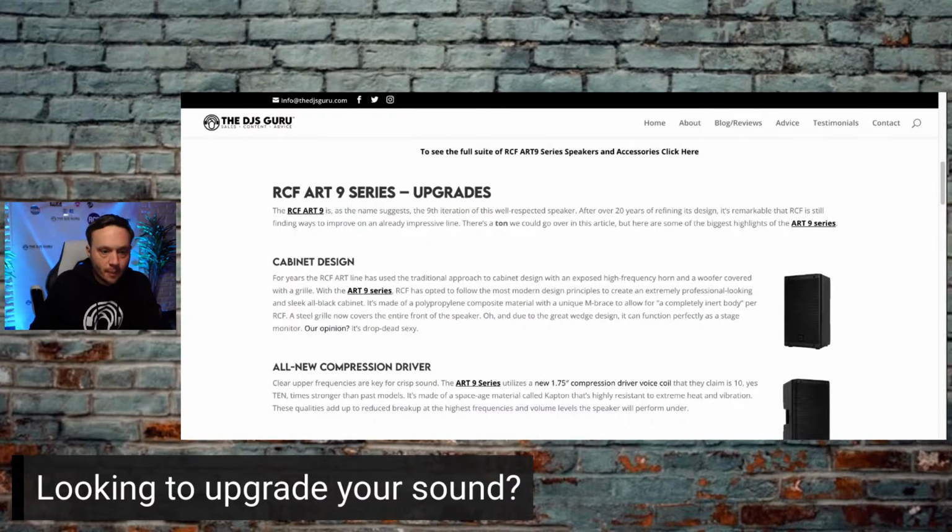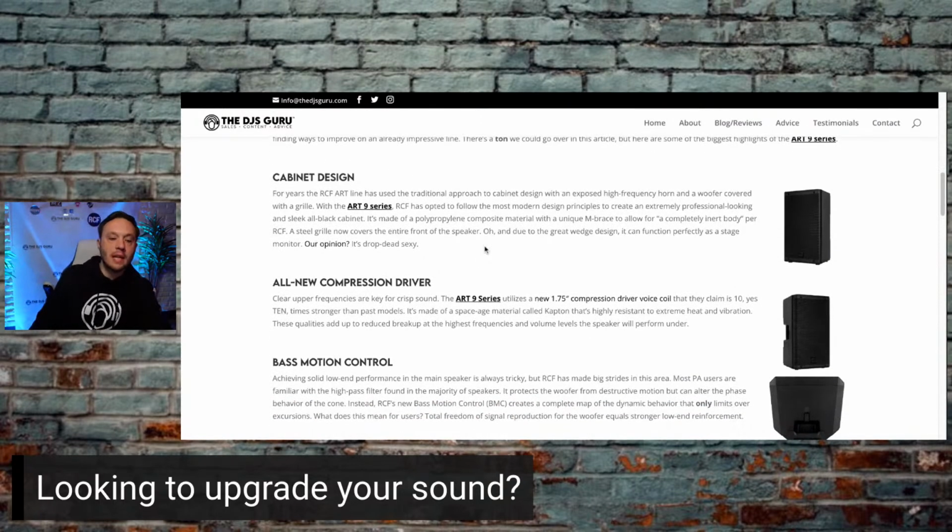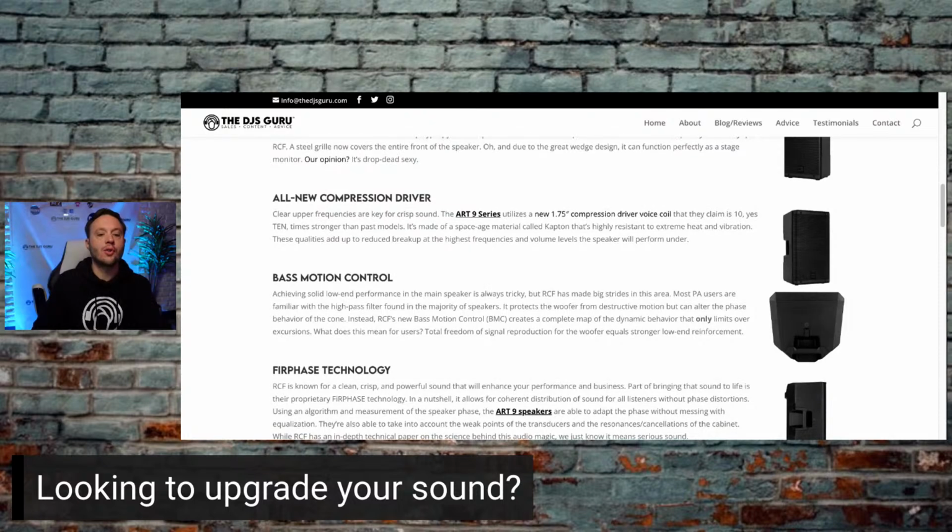Some of the upgrades are the cabinet design. I mean, the big thing was that people were ready for that wedge look. They were looking for a full front grille. So the cabinet design was changed on the 9 series. You have a much bigger and larger new compression driver at 1.75 inch. So it is up to 10 times stronger than previous models.